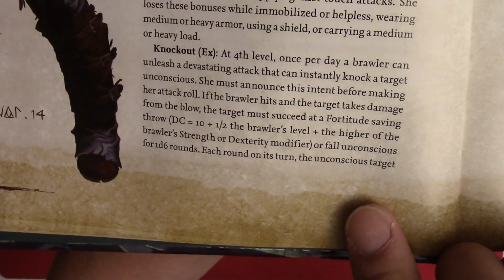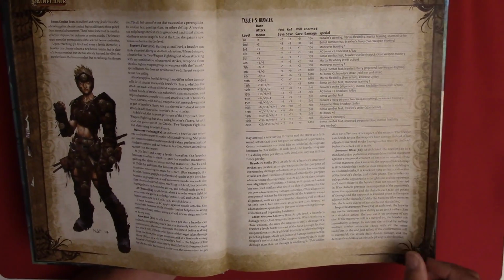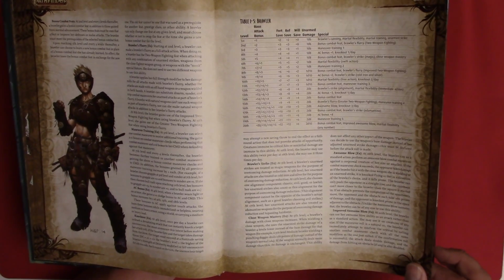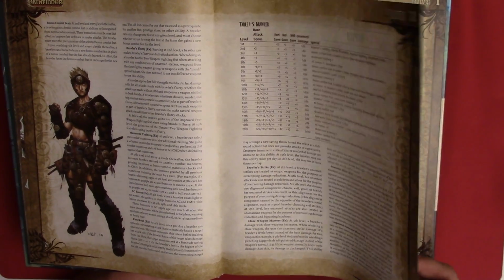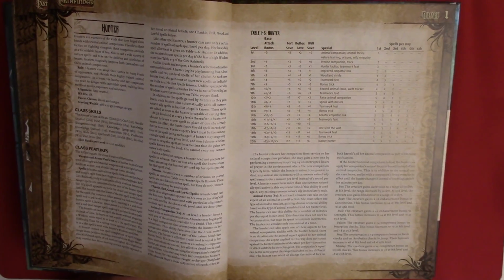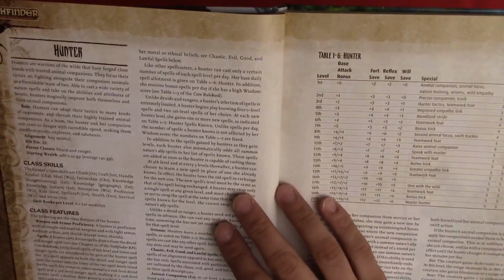And here's what I love. The Knockout Punch. At 4th level, you can basically just Mike Tyson somebody. You just blast them on their ass. You have to make a difficulty check against your level, half your level, 10, and the higher modifier between your strength and dex. Doesn't make a difference which one is better. If you get it, 1d6 rounds, they're on the floor. Every turn they can make another save to get up.